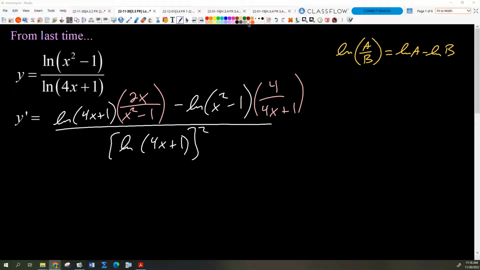We could maybe get a common denominator on the top, and yep. Would you be able to cancel that other log 4x, or is that just? Well, what do you think? You guys answer that question. Could we cancel a log 4x plus 1? I'm seeing people shaking their head. That's right. How come you can't? It's not a factor of the top, right? It's only in one term. I'd have to factor something out of both terms, so it's a factor of the entire numerator to be able to cancel it. Does that make sense? Okay. All right, so that one, we're just stuck with a horrible answer.